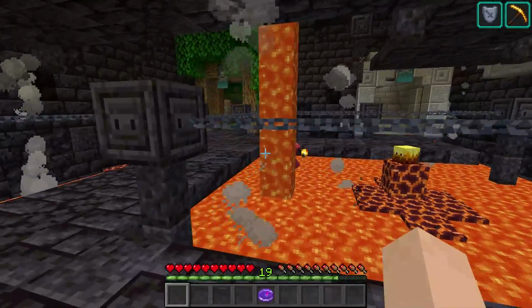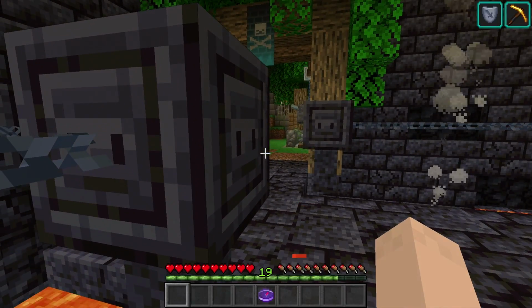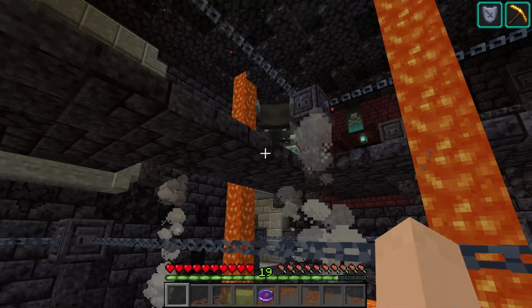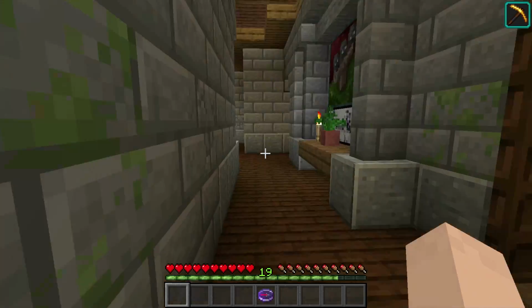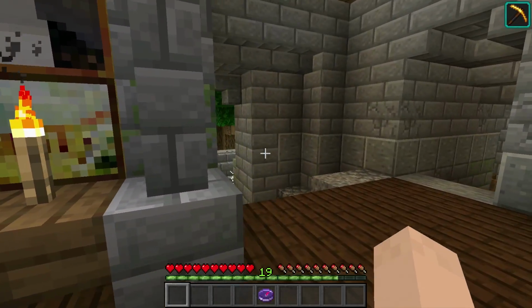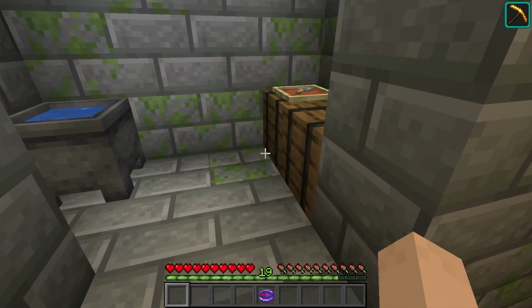Oh, this is good, though, because we wanted to come down on this level, but there is a Ravager right there in front of us, right where we need to go. He's up there. He's very angry about me being here. We're going to go this way, and there's another Ravager right there. There's Ravagers literally everywhere in here. Very, very scary, but it looks like we can go this way.